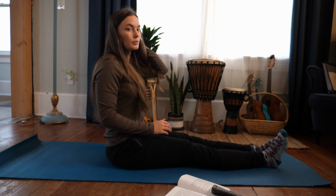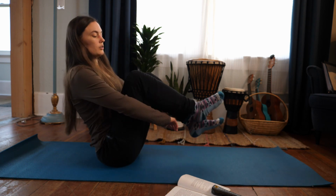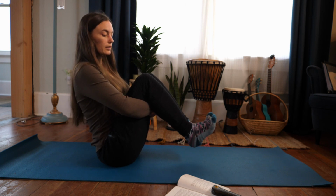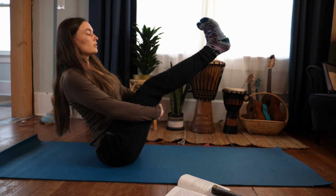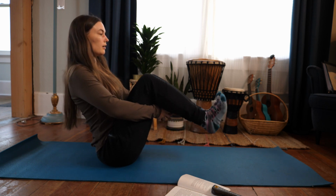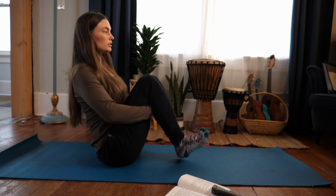The next one is more strenuous, so only practice if you're comfortable doing so. But you can grab your behind, grab both legs from behind, and then as you inhale, straighten the legs, keep your back straight as well. Exhale down. Inhale up. Exhale down. And do 10.